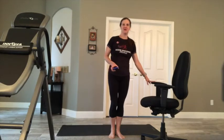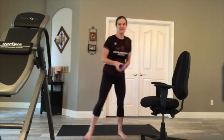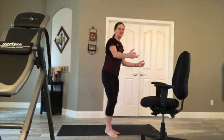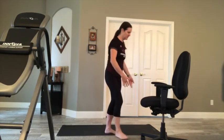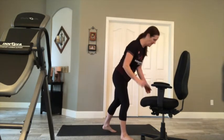We're going to use a chair for this one. I'm thinking that if you are doing these little breaks, you're probably sitting at your desk or something like that. You can use your desk chair with wheels for a little extra fun. Make sure you block it so that it's not moving, or it's on a yoga mat or something so that it doesn't slide away, or you can use a chair that doesn't have wheels.